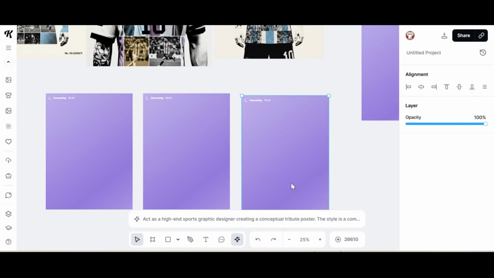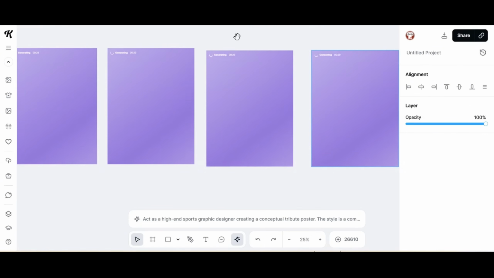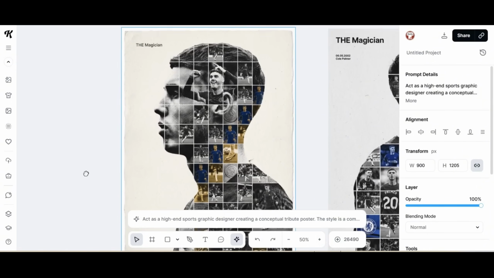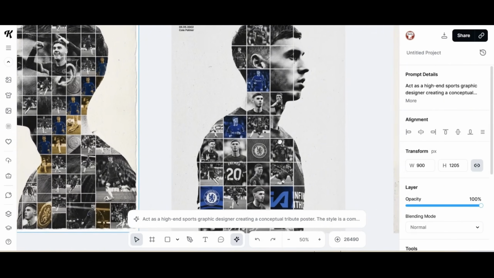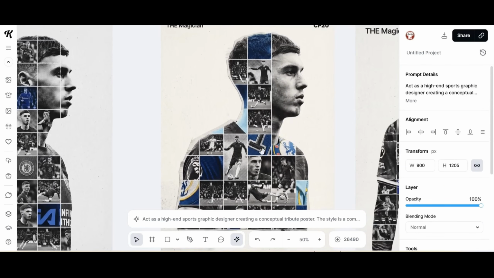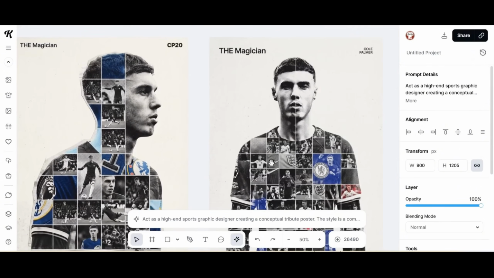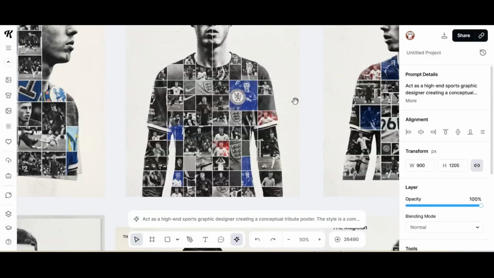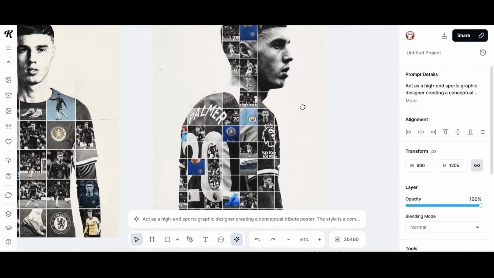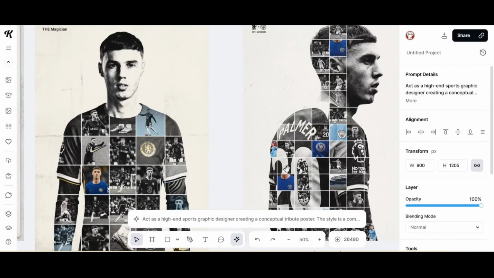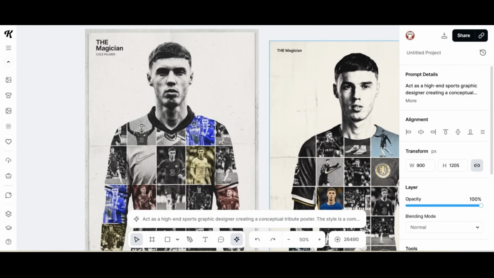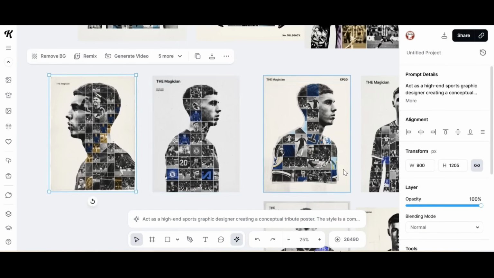So the model understood that it needs to use images of Cole Palmer, the Chelsea player, and generated all the images and the style on its own, and the images are a perfect reflection of the player. And as you can see, the prompt even got images of the player's career in his previous team, Man City, and Chelsea, and all the generated images using this style are really perfect. So that was a quick tutorial on how you can use the Nano Banana with this powerful prompt.